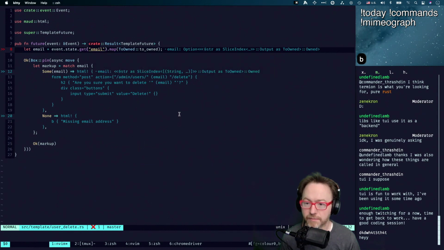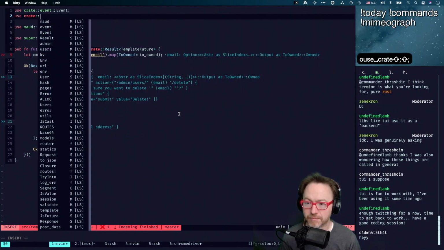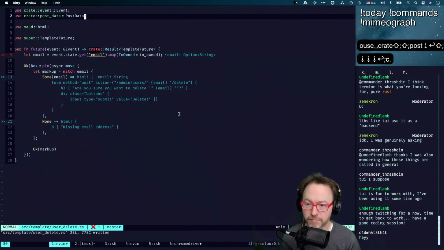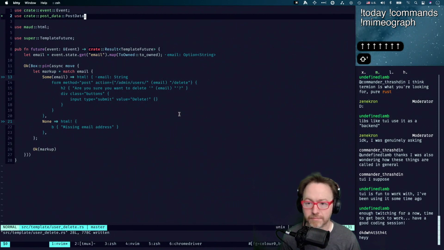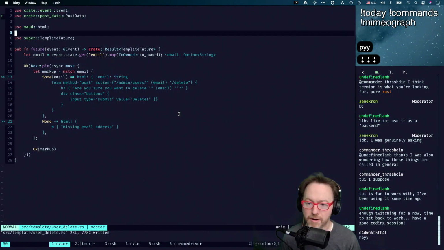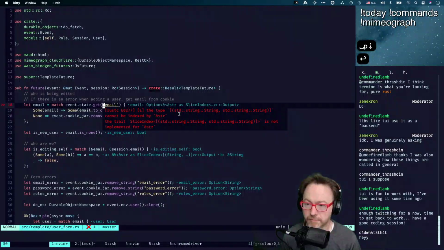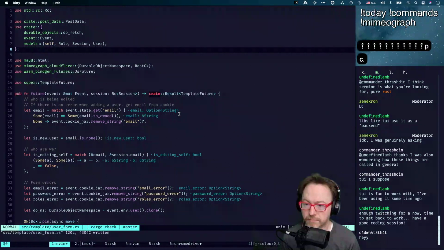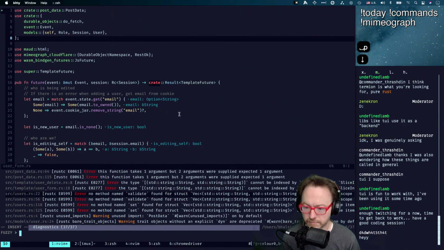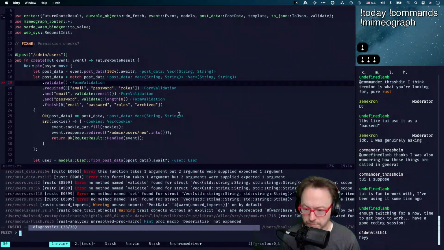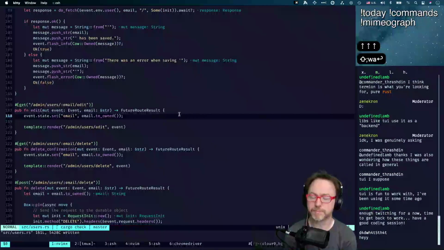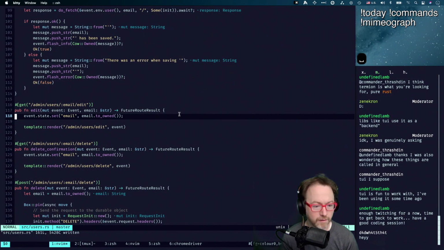Template user delete. Ah, yes. All right.